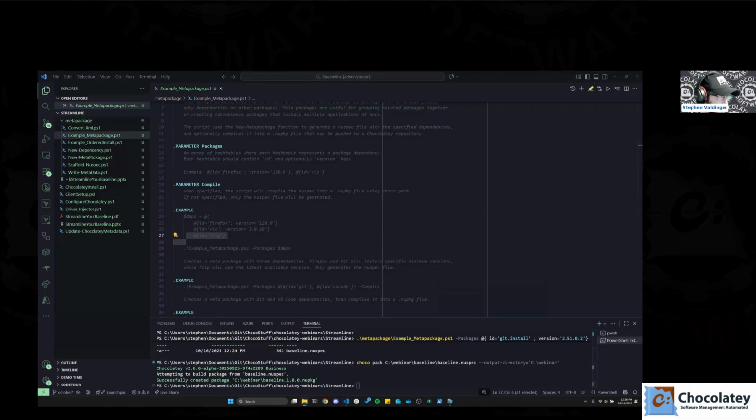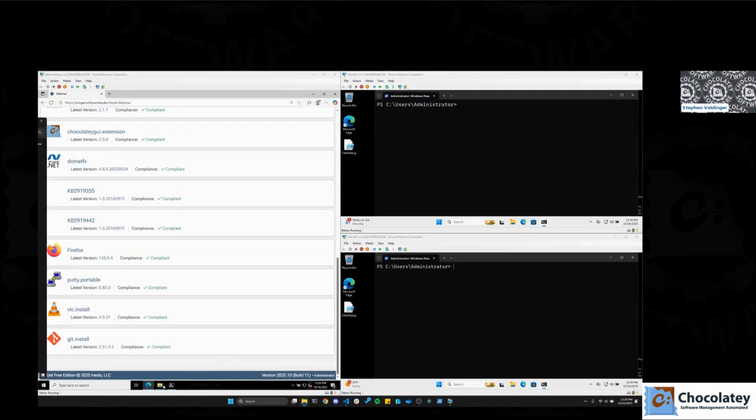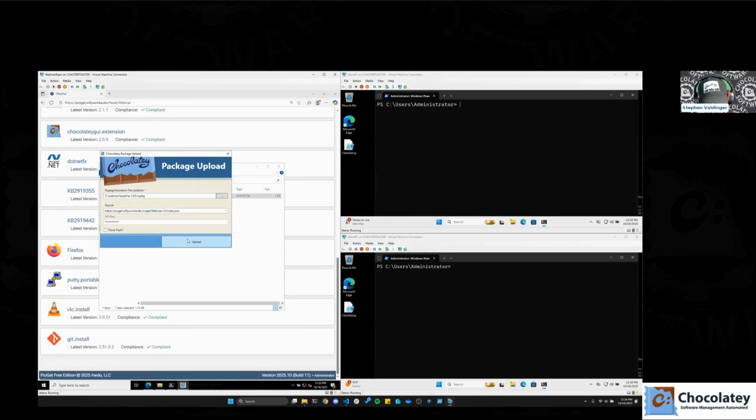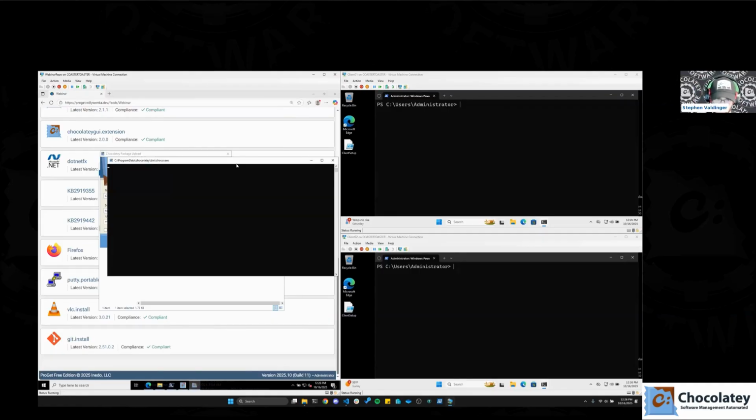With that baseline package built, now we can bring that over and actually use it. Sorry, I'm doing this kind of off on my other screen where you guys can't see it. But what I'm going to do is put that baseline package on my repository server, and then upload it into my repository real quick. So I'm going to open the uploader. And hopefully it's not hiding. There it is. We'll say upload, and this will push this up into my ProGet instance here.